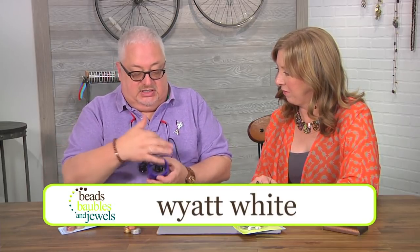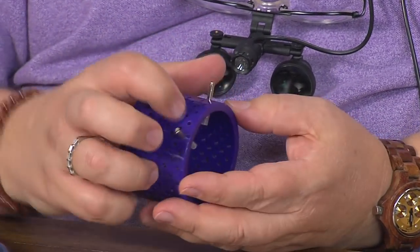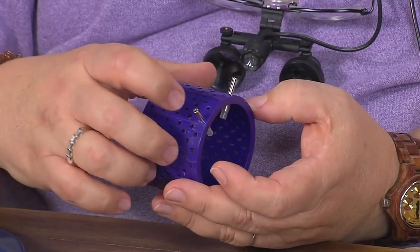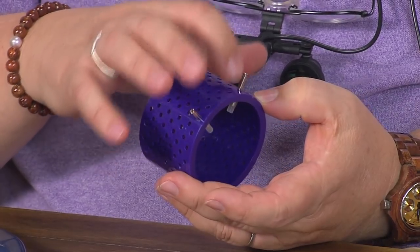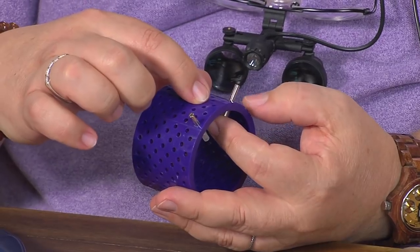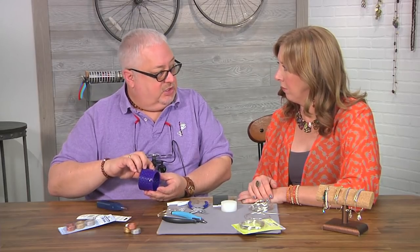Well, how do we get started? We get started by using the jig that's in the round. I put a single peg on the outside group of holes, and then the second peg goes in one group here — I always count one, two, three, four, five for about a medium. You can back it off to make a smaller bangle, or move it on to make an even bigger one.